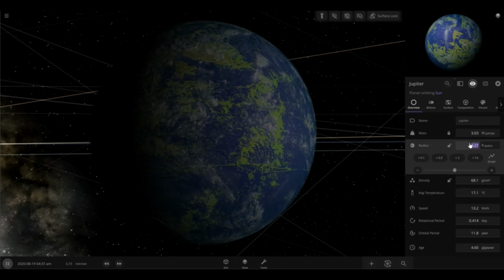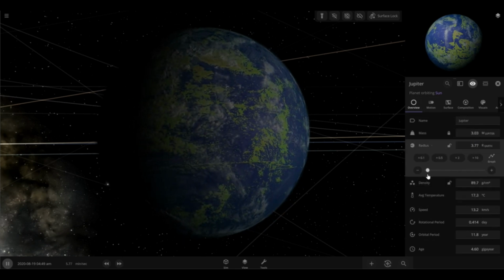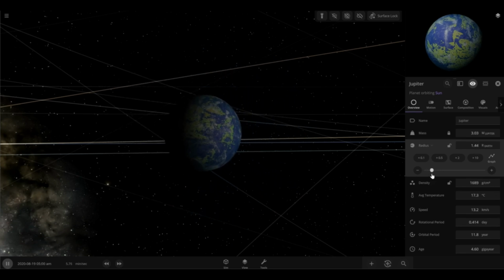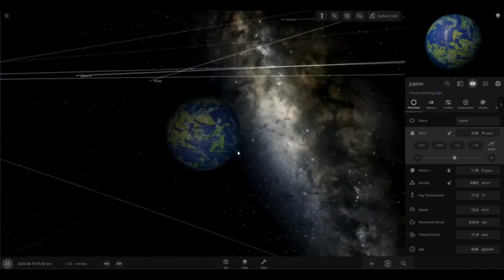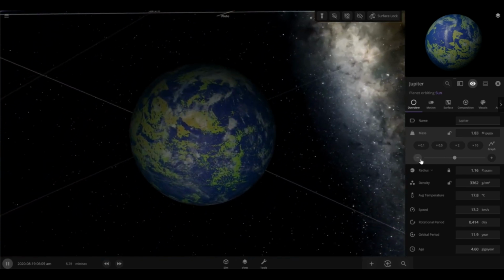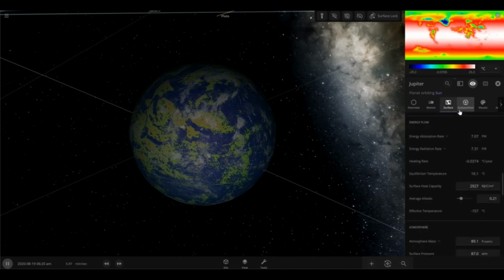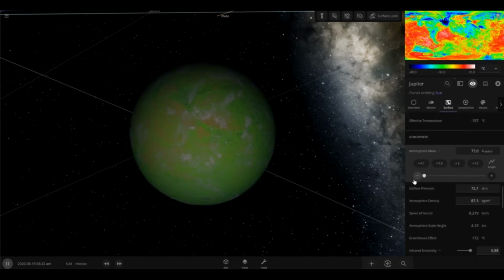This is probably because of Jupiter being a little bit too large, so I'm going to be setting Jupiter to being only 1 Earth mass, and I'm going to set the mass of Jupiter down. So its mass is now 1 Earth. So in order to actually be very good and have life like Earth, Jupiter's mass is down, so it's going to decrease the ESI. So I need to remove the atmosphere for a second.